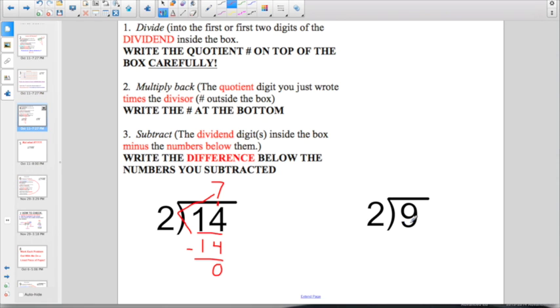Let's go and try it over here. 9 divided by 2. Well, that should be pretty easy. 2 divides into 9 4 whole times. I'm going to go and multiply that back for 8. And I'm going to go ahead and subtract, and I'll end up with 1. So now I'm going to write my remainder 1, right? So why am I showing you something like this? There is not a 5th grader in the room who couldn't do these two problems, right?